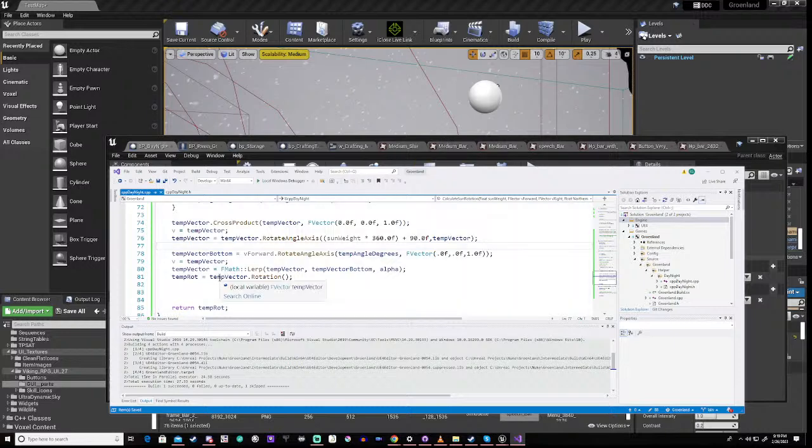And then we could always test this value here as well to find out what that number is.